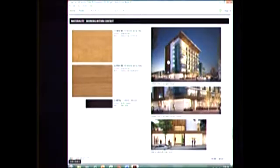A quick overview of the materials here. These are our existing materials that we're playing off of. We have this faux wood wrapping up and around the building. Again, that is all proposed to remain. And then this black paint colors here. The rest of the materials are not really anything that we're playing off of, so we didn't mention them here.